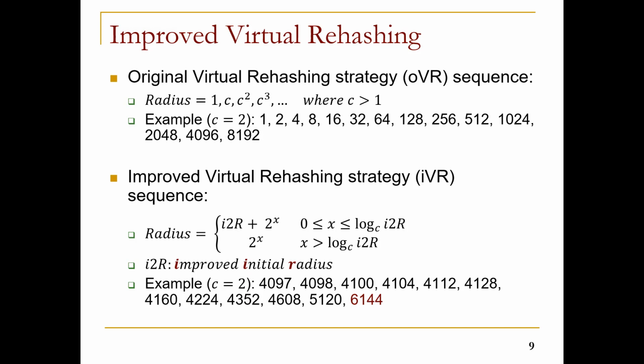In roLSH-samp, we start from an improved radius that is closer to the final radius. This improved radius is found in the indexing phase. Based on our assumption that the initial radius estimated by the sampling strategy is very close to the actual radius, we perform smaller expansions between the initial radius and the initial radius multiplied by c, which is 2 in this case. After that, the same exponential expansions of OVR will be used. Using this strategy, we can stop earlier than 8192, as in this example.